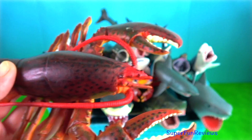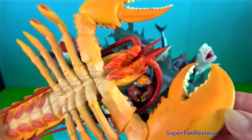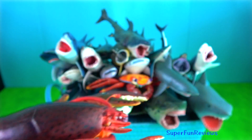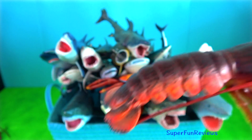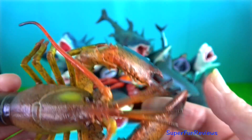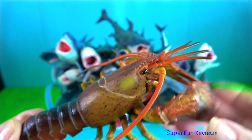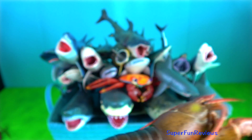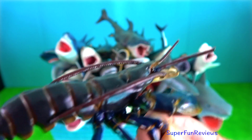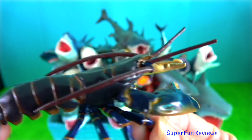Clawed lobster — they are ten-legged creatures, just like shrimps and crabs. Clawed lobsters have claws and inhabit cold waters. The lobster molts its shell each year to grow a new, larger one. The shell cannot expand in size as the lobster grows. Lobsters without shells are easy prey and they usually hide until a new shell grows.